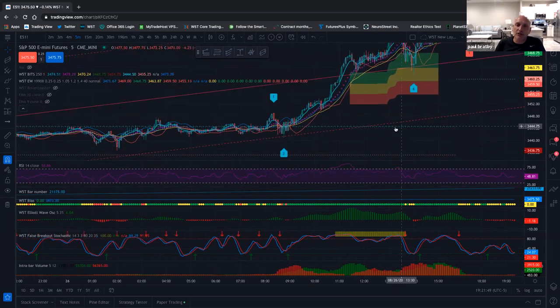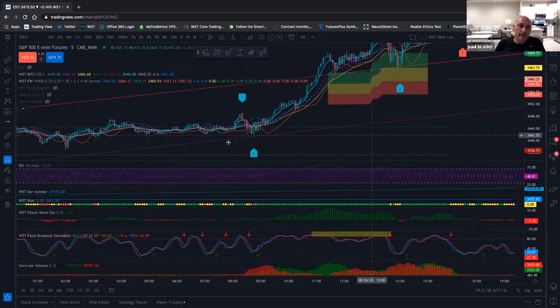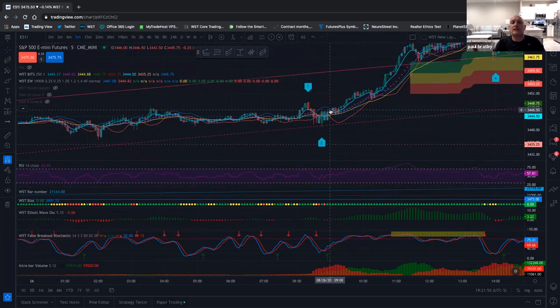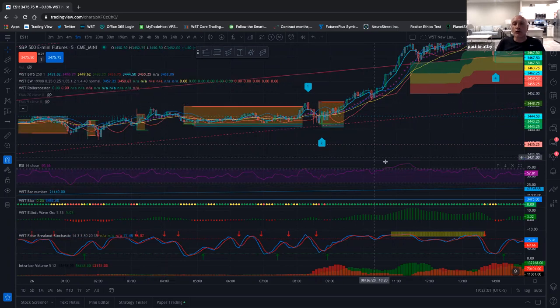But let's go back to the entry on this. So here's your, we're above the 6-4. We have 6 reasons to go long at this point. Now let's kick on roller coaster. And roller coaster had 2 alerts down here for a breakout going down, that the power was building up to go short, which it never activated. That's how you're down there.